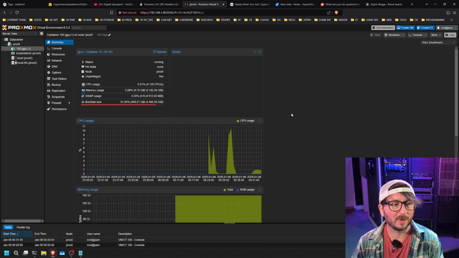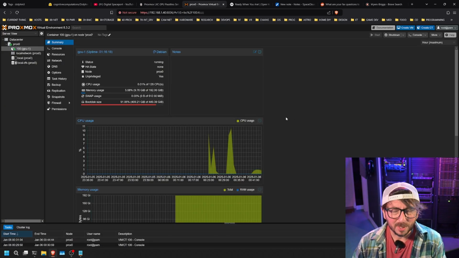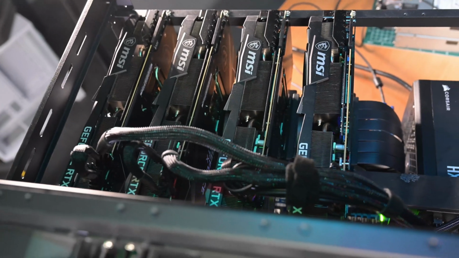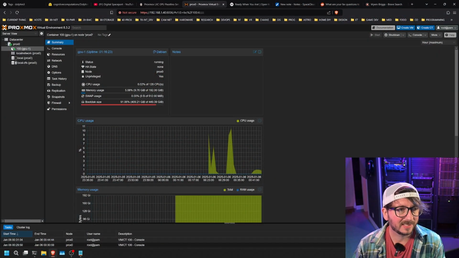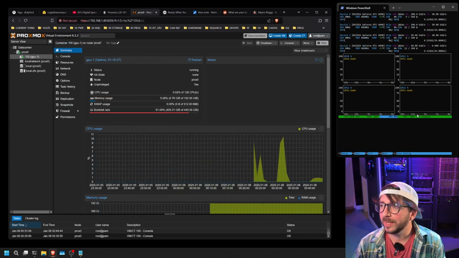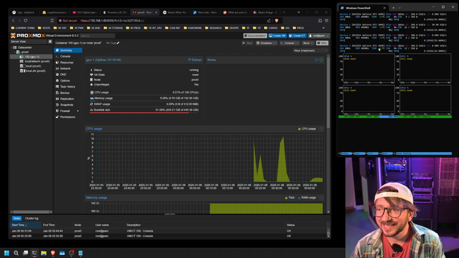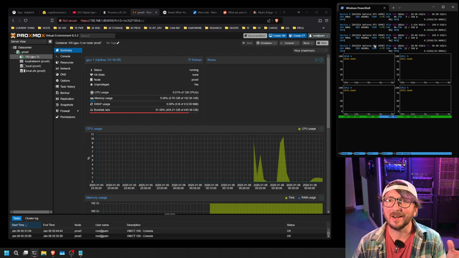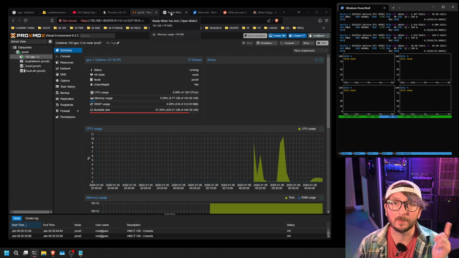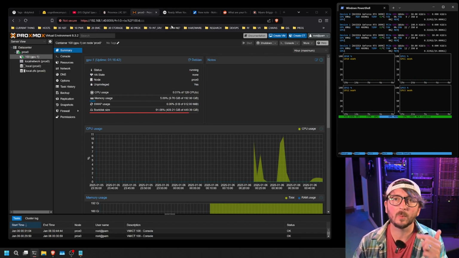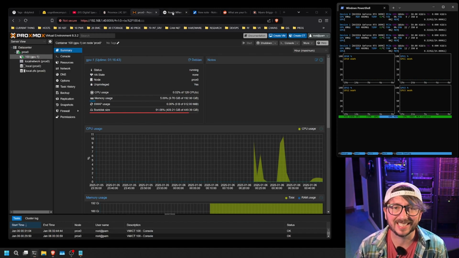And of course we are running this on our Proxmox pretty monster quad GPU rig, which is an EPYC based system, has all those PCIe lanes. And of course, those quad 3090s. And those quad 3090s you can see over here in NVTOP. I get a question all the time about this. This is a program in Linux. I don't know if you can run this in Windows or not. I'm remoted in to the shell through the terminal in Windows. So that's why you're able to see it like this.